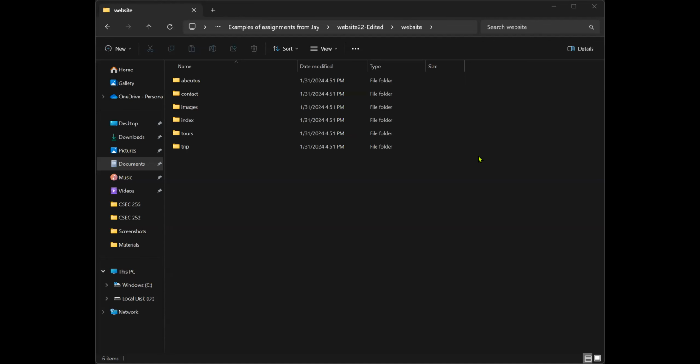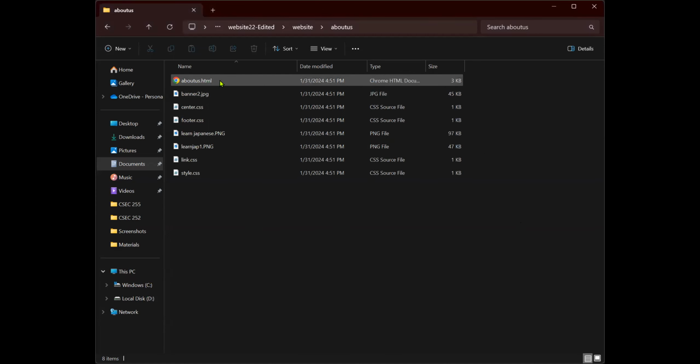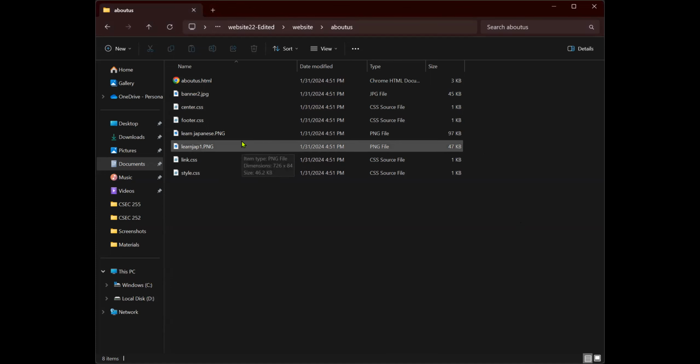So I will show you on theirs. They had everything zipped, so you see this folder structure here. Each folder they have is basically the stuff for those pages. On this one, they have the About Us page, they have their CSS pages, and everything that goes into those. Like I said, you do not have to structure it exactly like this person did. I just thought it was a good idea so you could see how they've done this.